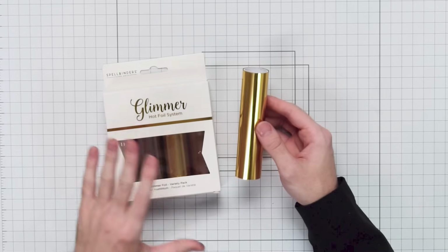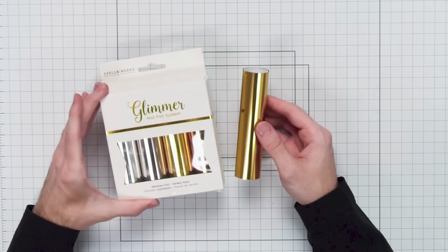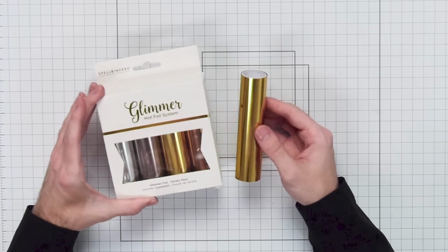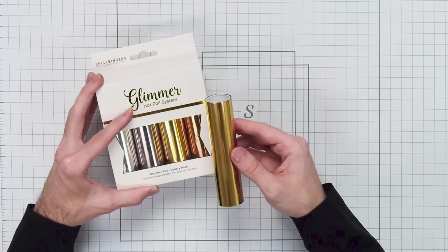To get these ready for foiling, we need to cut down our Glimmer Hot Foil. So I'm going to use the Glimmer Hot Foil from Spellbinders. This is a different foil than toner foil that you would run through a laminator. So if you have toner foil at home, don't use that for this project. You'll want to look for Glimmer foil or any foil that works with a hot foil system. That's the most important part, and that's going to transfer with these BetterPress plates.